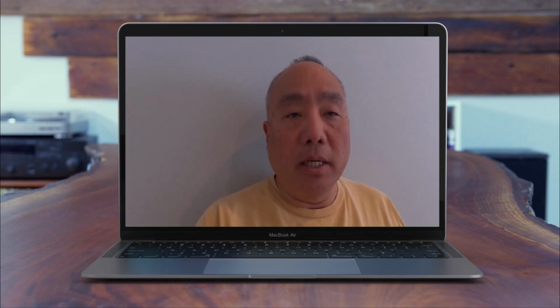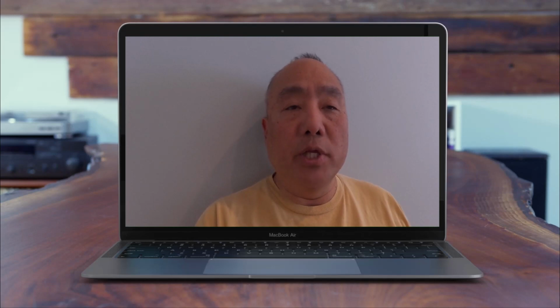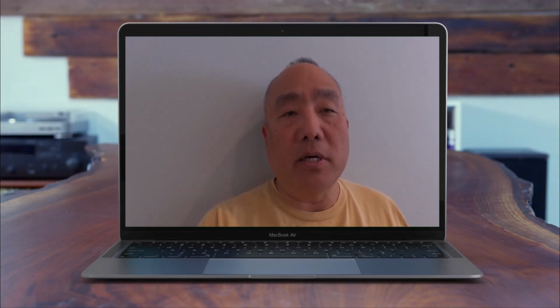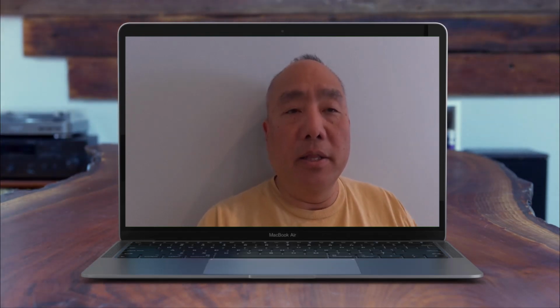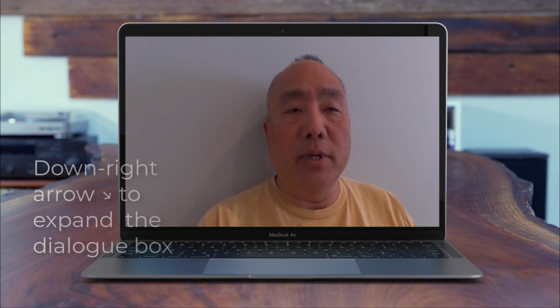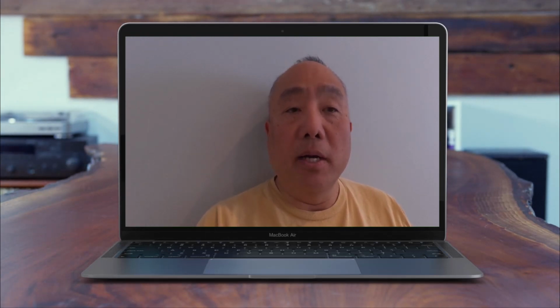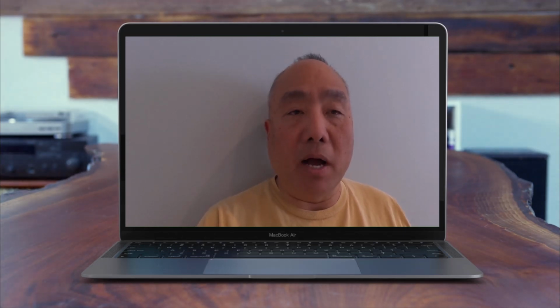Now, another thing you should consider is that when you are looking for menu items that are not apparent on the ribbon, consider the down arrow to expand the dialog box. So for example, a paragraph dialog box, a page setup dialog box.